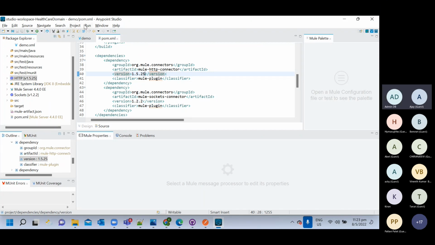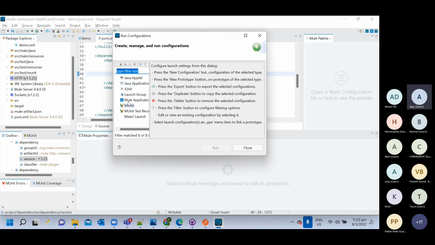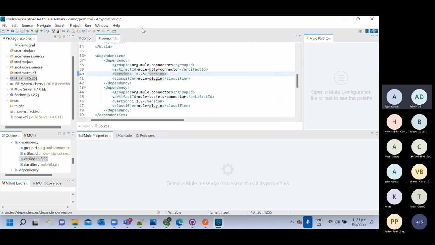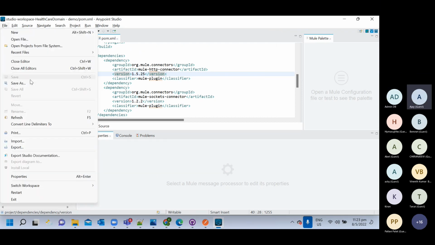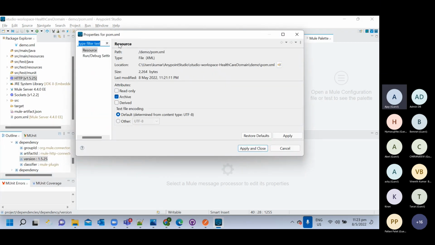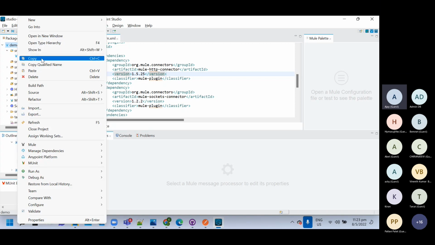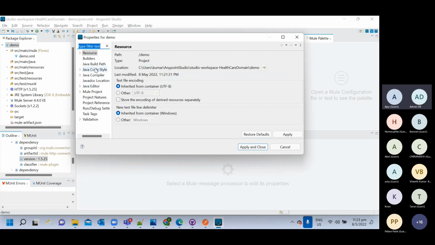If you want to see it, go to run configuration. Okay, not here. So here, search Maven.